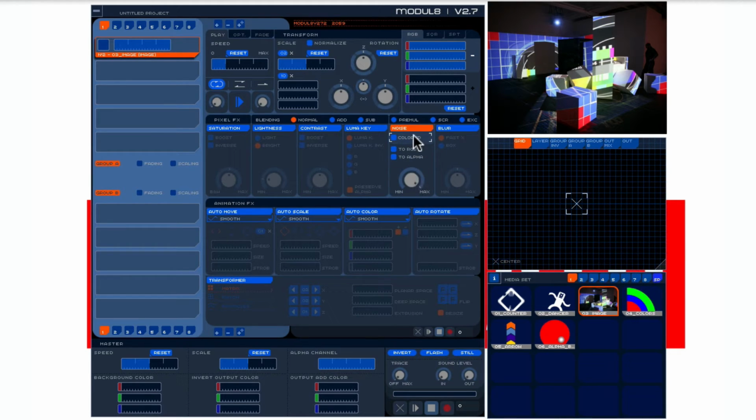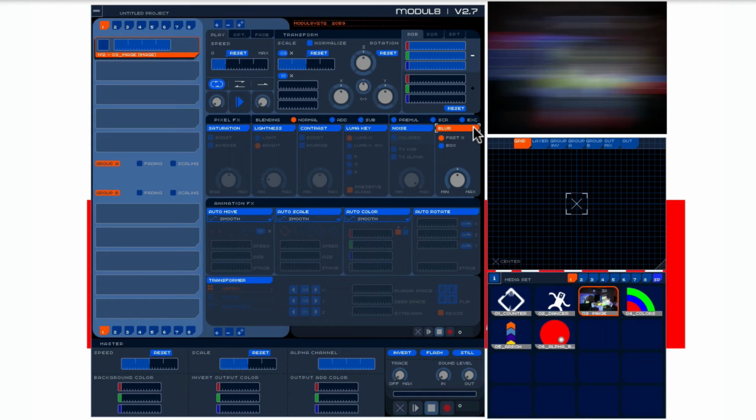You can max it out. I'll turn that off. We'll go into blur. The blur simply adds blur. So this is fast X. If we're talking about the Y and X axis, it basically gives it a blur left and right instead of top to bottom. So you notice it kind of smears it across from left to right.